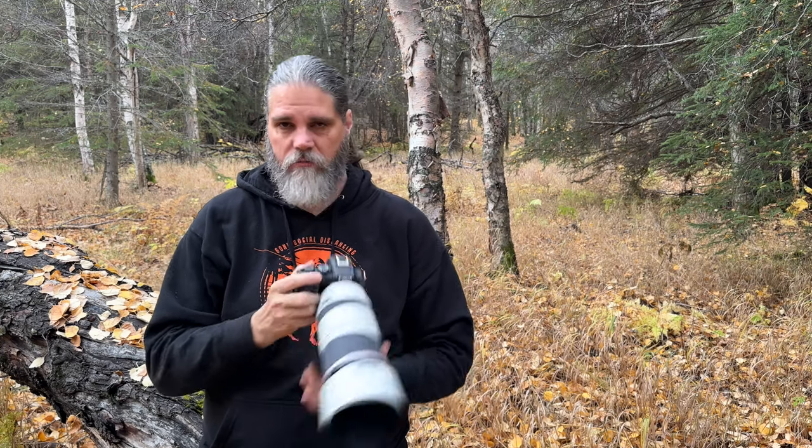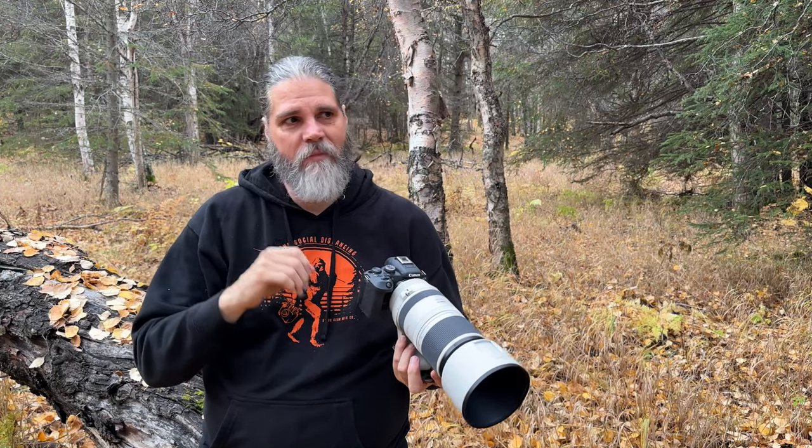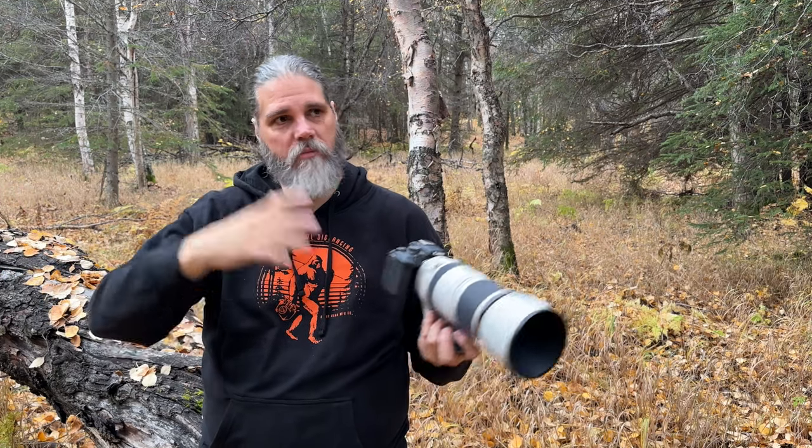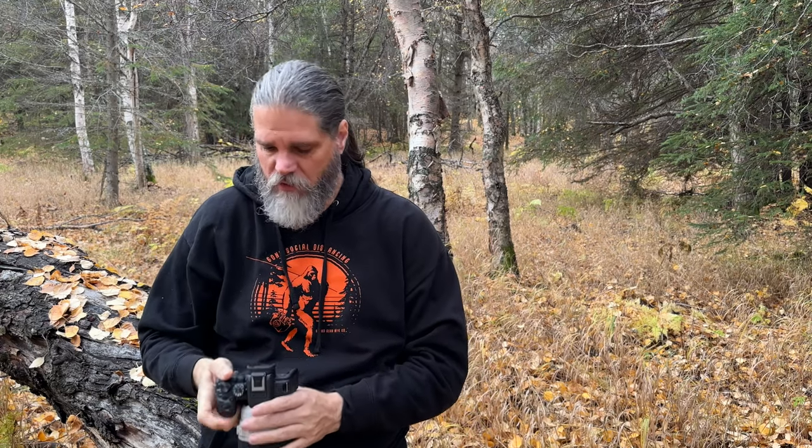So even with that said, this autofocus is phenomenal for the price range of this camera. I'd say 95% of the time, I do not have a problem with the focus on this. I'll go animal eye detect. If I can't get it with that, I'd use single point. So these moose, I'm using animal, but most of the time I'm using single point because it's easier for me to just hit the antler, hit the head, hit the eye, because it's not a fast moving animal.